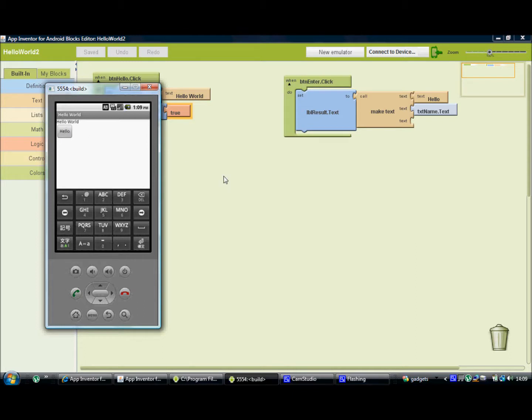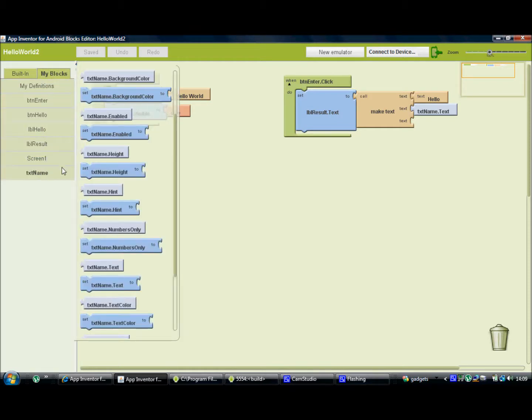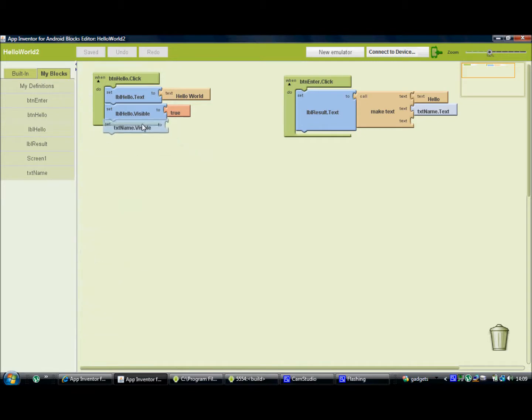So we need to change the visibility of the text box. So back to the blocks editor, and we need text name to become visible. And we're going to change that to true.